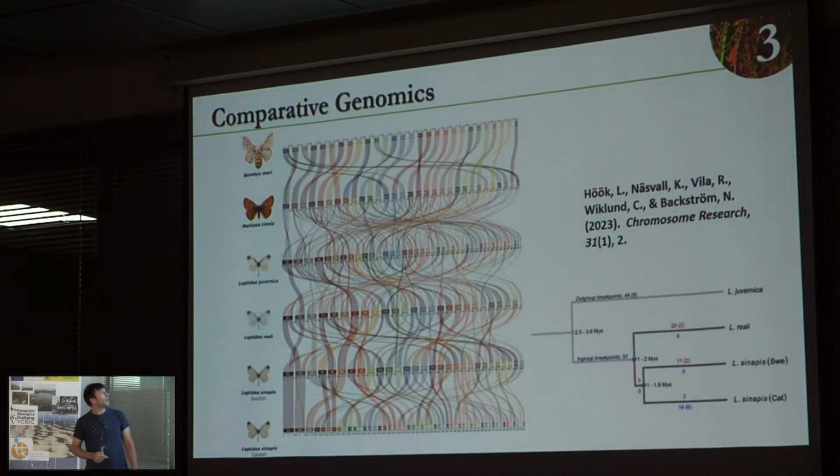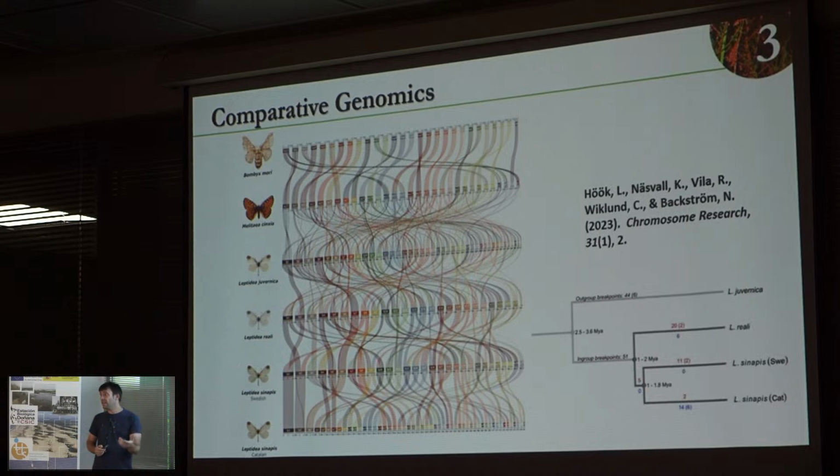So I checked what's happening in the butterfly. It's another holocentric group. Here there are things that are similar and other things that are different. Here we have the silk moth, Bombyx mori, and then we have two butterfly genera, Melitaea and Leptidea. Melitaea and Leptidea are from the same superfamily, and Bombyx mori is from another superfamily. When you compare these genomes, they are very similar. Then you have a lot of rearrangement between two genera from the same superfamily, which is not expected. And then we have a bunch of genomes from the same genus.